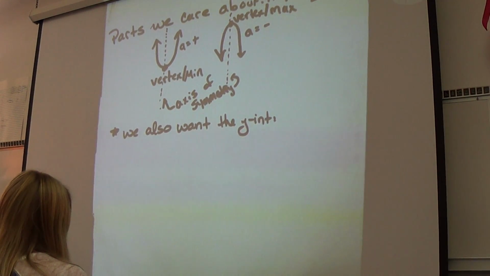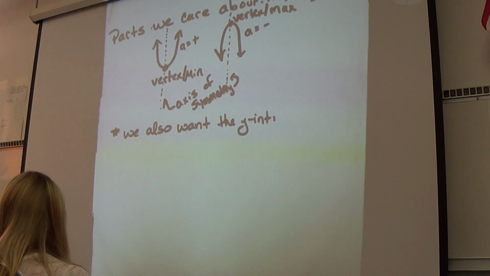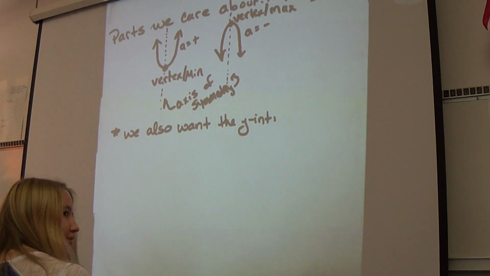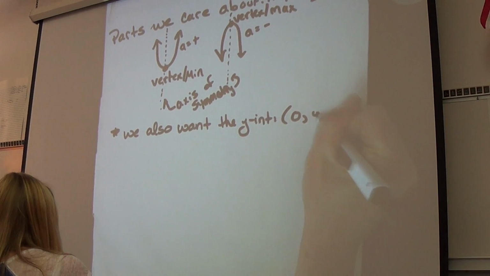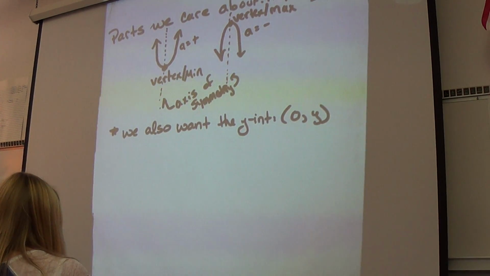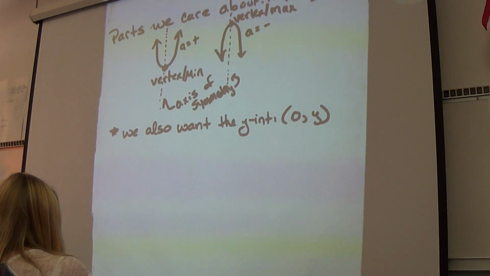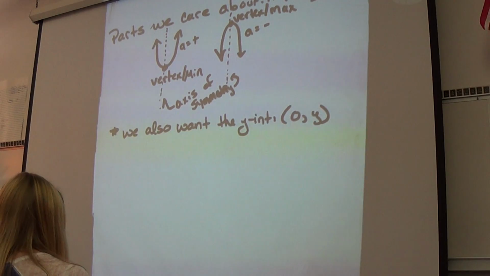So what do I know about the point if I'm crossing at the y-axis? X is 0. So your ordered pair would be 0, comma, some number. You can never forget that. I will be asking you that question all the way to May, because it literally comes up every time we graph. All right.